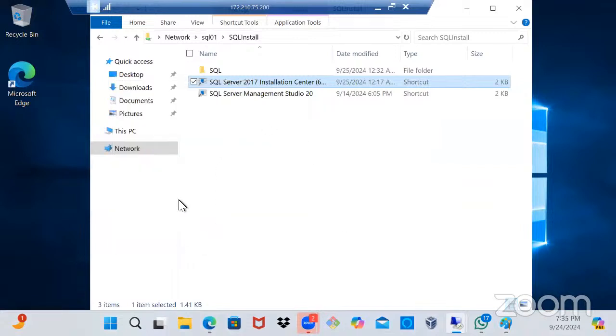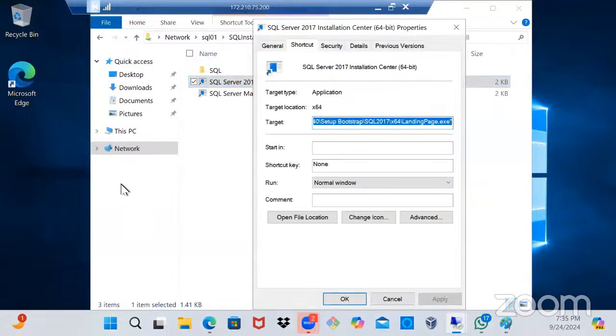If I come to properties, let's see what would happen now. Okay, see the location here. Yes. So if we can copy the shortcut in there, put it in the folder, the one you just created, the SQL folder up there. Yes, so not the target. I know this guy here.